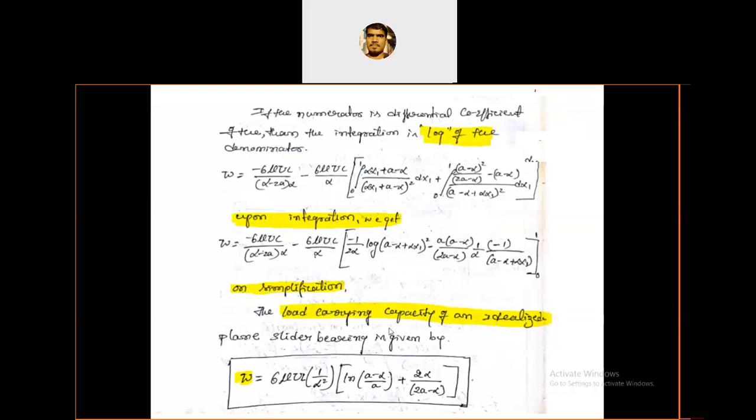Okay. So next, the numerator is a differential coefficient of that equation. So the integration is log of the numerator. By applying the integration, we already did the integration; only this term you have to integrate. It is just like 1 by x, and the integration of 1 by x is log x. Same thing we used here.